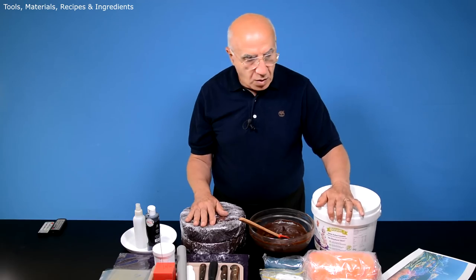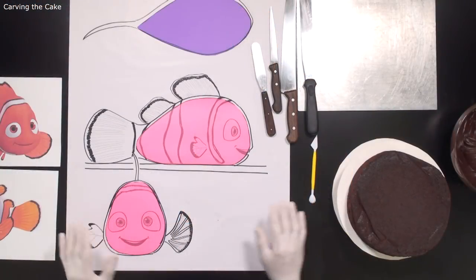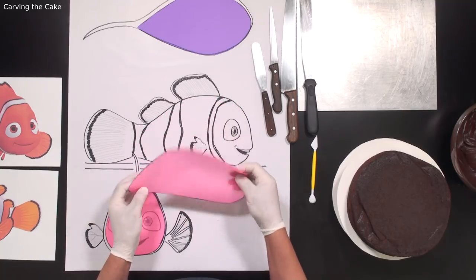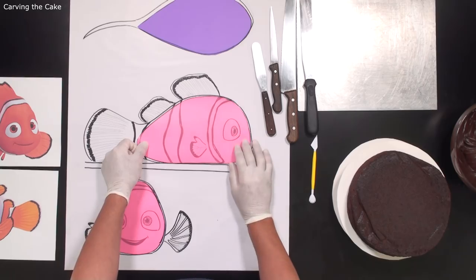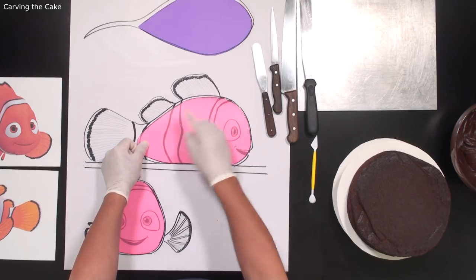Okay, so now is the time for clearing up and starting to carve the cake. I have already prepared my templates. I use plastic file separators. They are very nice, firm enough to keep for the next cake. At the same time, they are semi-transparent, so you can see exactly what's going on underneath, and you can mark it with a marking pen and after that cut it nicely.